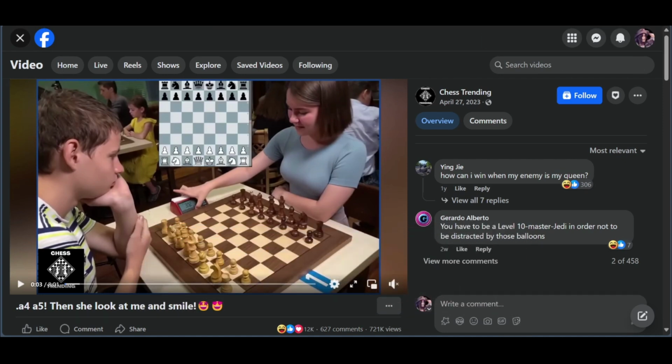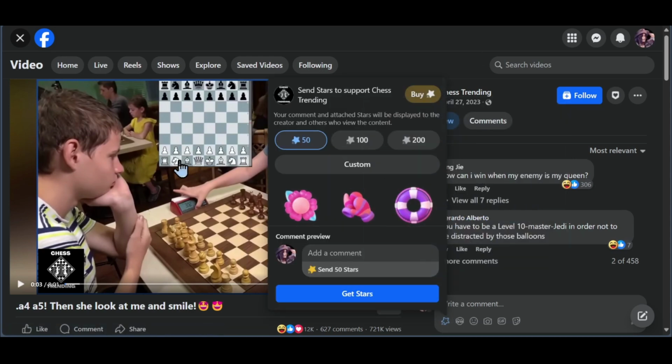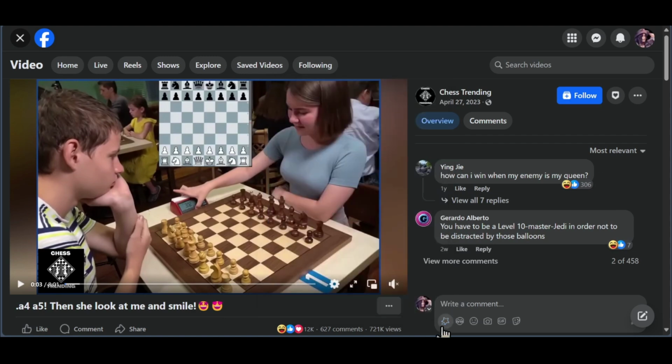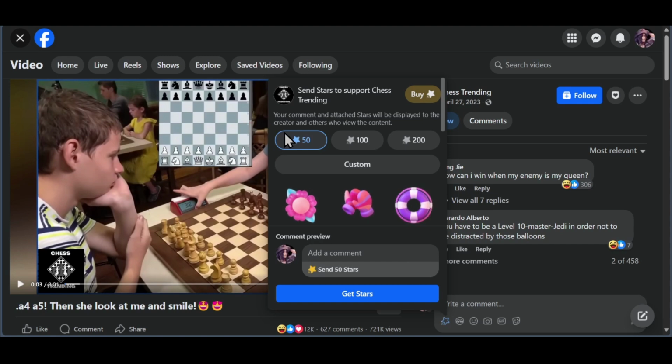So if you go to Facebook Reels or Facebook videos, you will see that there's something here named stars. So you can give stars to anyone who makes videos. So if you give him 50 stars or 100 stars, he gets half a dollar or $1. So the more stars you give someone, the more money he gets. So one way of getting money from Facebook is through making content and getting stars donated by your followers. So if someone likes your content, he can just press on the stars and donate 50 stars up to a custom amount of stars.